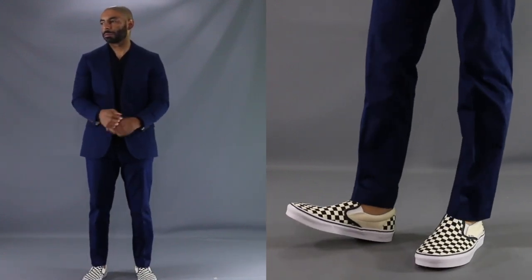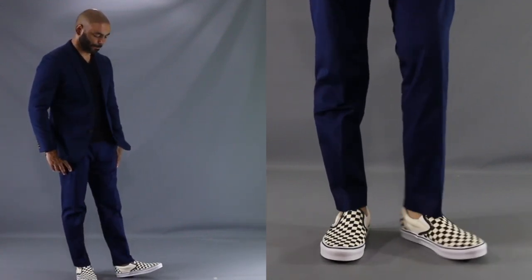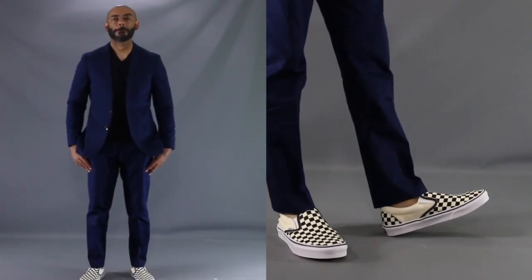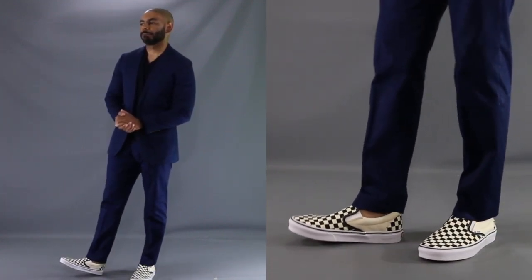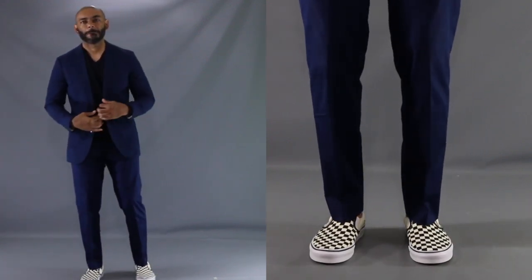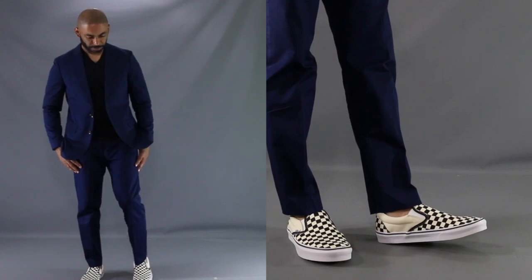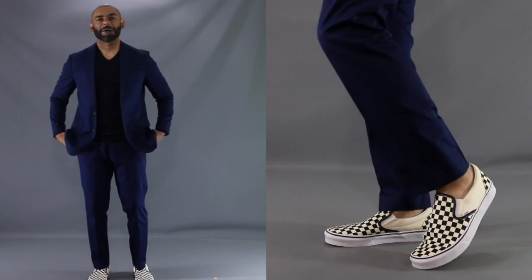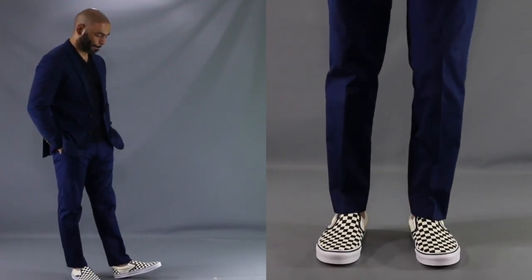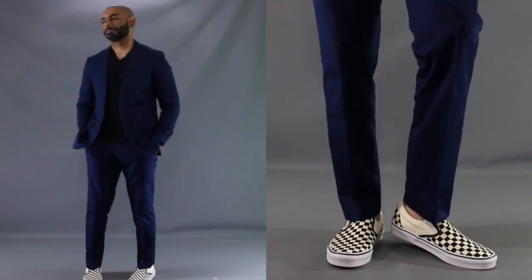For our second look today, I wanted to show you just how well you can utilize a classic sneaker when you're going for that sneakers-with-a-suit look. We've got the classic checkerboard Vans matched up with a great dark blue chino suit. When you have a clothing item such as these checkerboard Vans that really grab your eye, the key to making the look flow is to keep the rest of your outfit simple — as we have here with this blue suit and a simple V-neck navy sweater underneath. Also notice how we're breaking a style rule: remember how people say blue and black doesn't work? I disagree. The blue plays very well off these checkerboard Vans — a nice put-together look that'll work great for a spring or summer date.